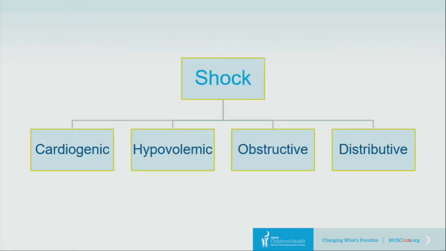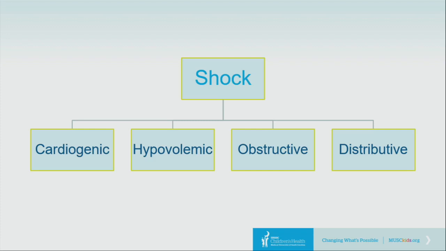So there are 4 primary categories of shock, and we're going to be hearing throughout the week about the many different cardiac etiologies, whether it be an arrhythmia, primary myocardial dysfunction, post-arrest myocardial dysfunction, et cetera. But I can assure you, and you've all seen this in the course of your training, that you will also encounter and be asked to provide care for or consult on patients who have the other forms of shock, such as hypovolemic shock. Typically, this would either be bleeding in the postoperative period or patients with underlying cardiac disease who present with gastroenteritis and dehydration.